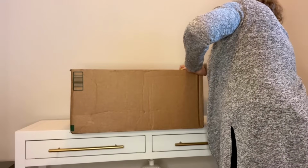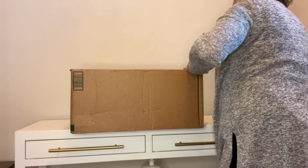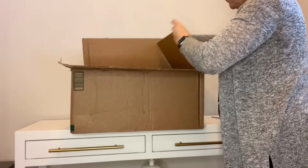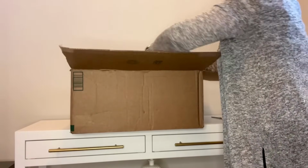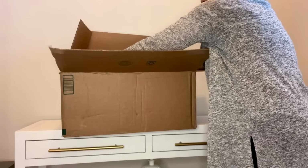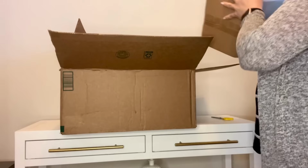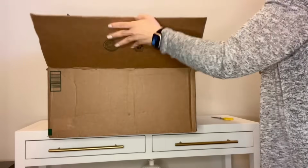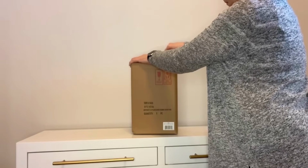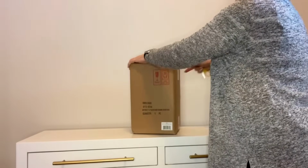We are restyling this console table together. Now, I wanted to make an effort to make this a really nice spot. I have a work of art that I'm planning to hang above this. It's not finished yet. And I wanted this part of the house, because it's near the front door, to reflect other areas of the house. So where designs are inside the house, they'll be repeated on this.